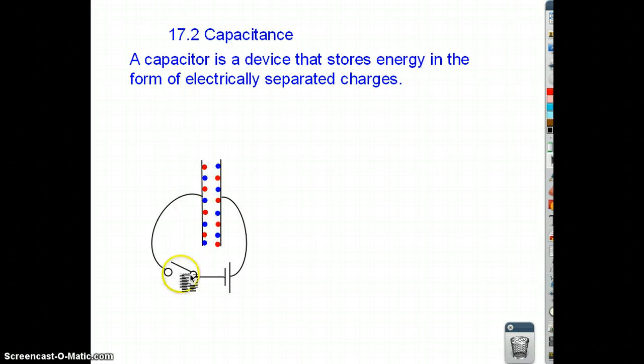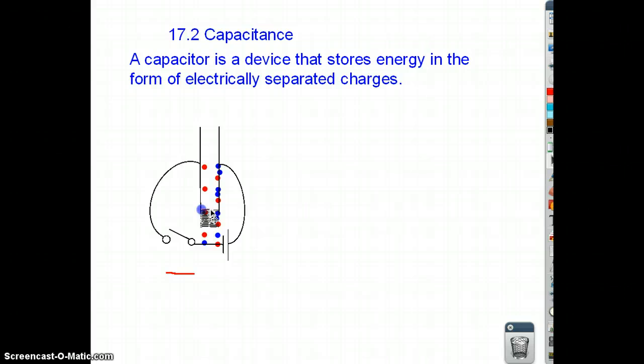And what a capacitor does, when you close the switch, let me grab the pen here, and when I close the switch in this drawing, that's a battery, that's a switch, the charges in the form of our electrons begin flowing through the circuit. They run around and they'll gather on opposing plates. So as you can see, these blue, which signify our negative charges, our electrons.